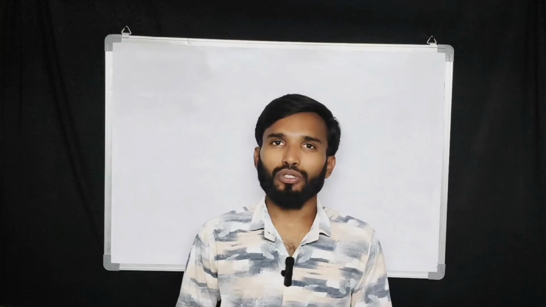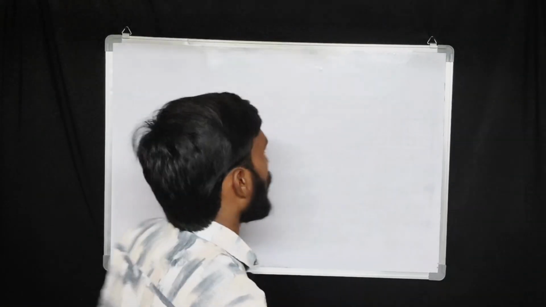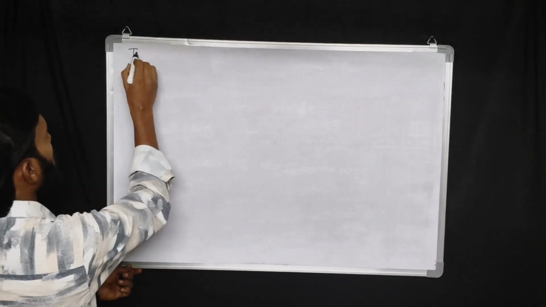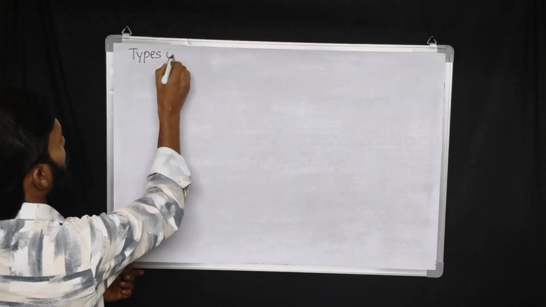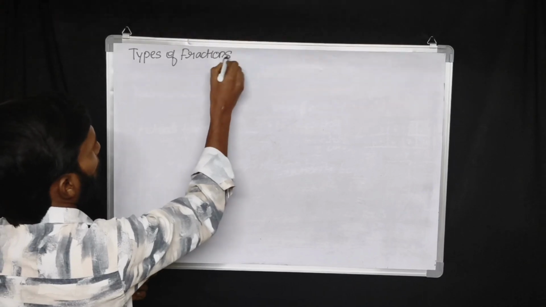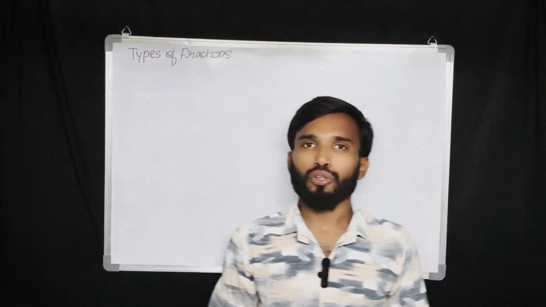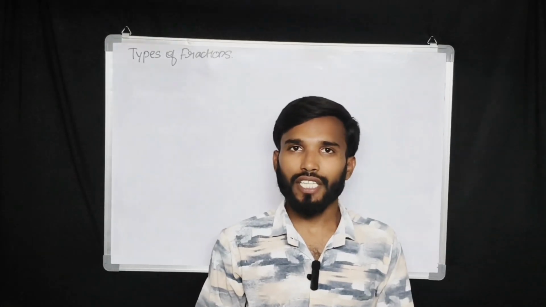So in the last video, we learned about what is fraction. We know fraction is part of whole. But today in this video, we are going to learn types of fractions. So first of all, know how many types of fractions are there. There are total 6 types of fractions.